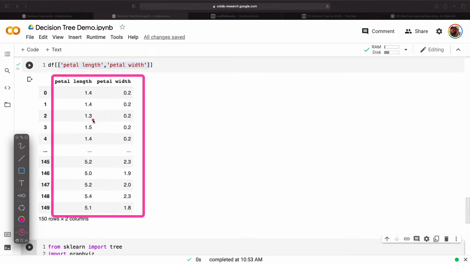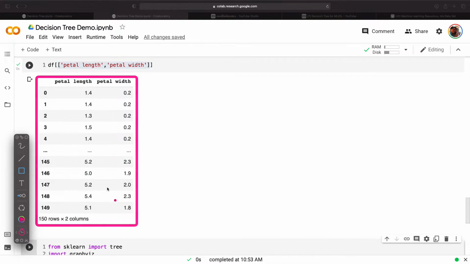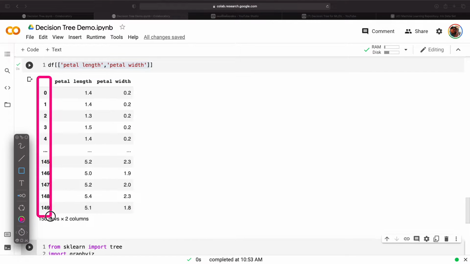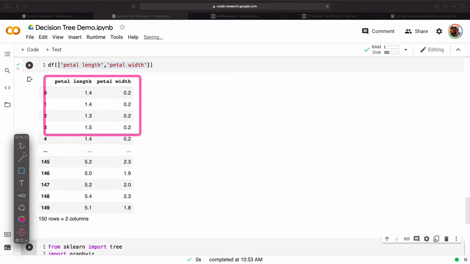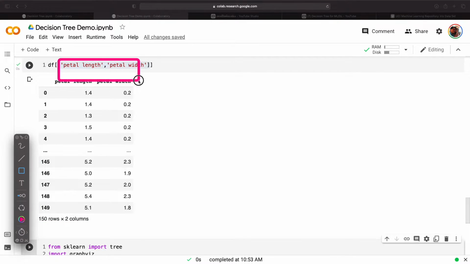And you can see that we have two series and the index. This column is the index. We have two series here because you provide a list of two column names, that is petal length and petal width.